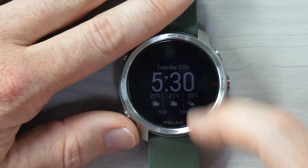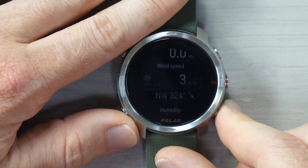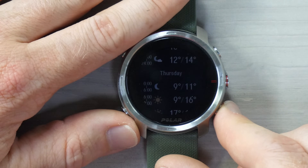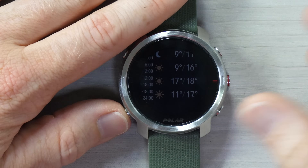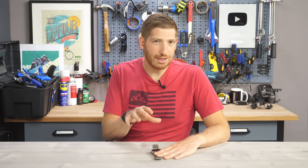Clicking through next, we've got the weather. Tapping into this pulls the weather from nearby and shows rain, wind speed, wind direction, and forecast. It goes on to show tomorrow's forecast, and successive days get condensed as you go further out. Going back one last time, it just shows the date again — so that's the dashboard side of things.